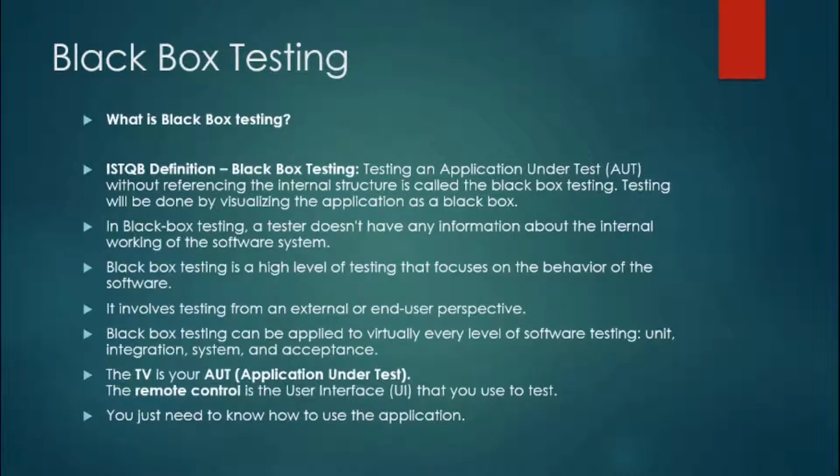In black box testing, a tester doesn't have any information about the internal working of the software system. He doesn't have to worry about the code. Black box testing is a high level of testing that focuses on the behavior of the software. You don't have to worry about what code is written for the application. You just have to look into the expected behavior. It involves testing from an external or end user perspective.